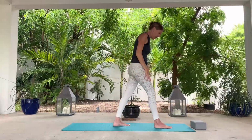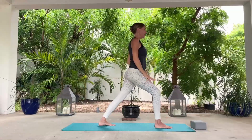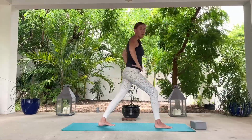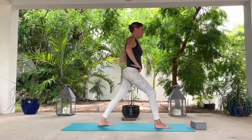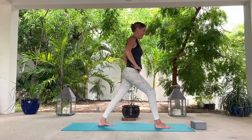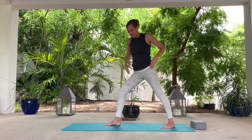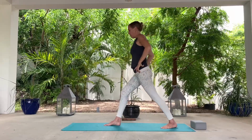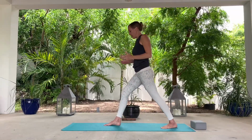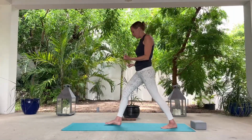So right foot's at the top of the mat, and then left foot steps back. Bend into the front knee. So maybe taking your hands to your hips to manually square the hips to the top of the mat. A lot of times people end up in their warrior one because they don't have the space for the hips and they're kind of like this. So make sure both hips are facing towards the front of the mat. If you need to widen the stance outwards a little bit, you can.